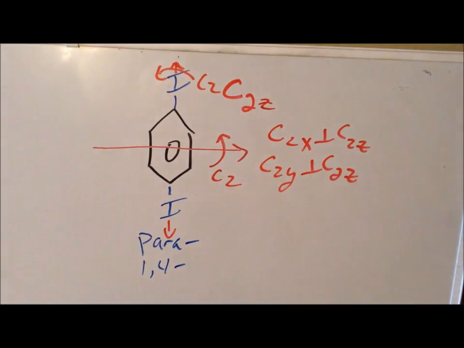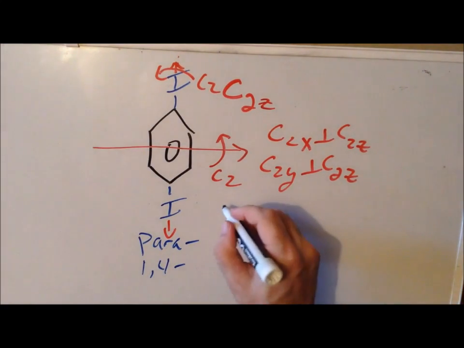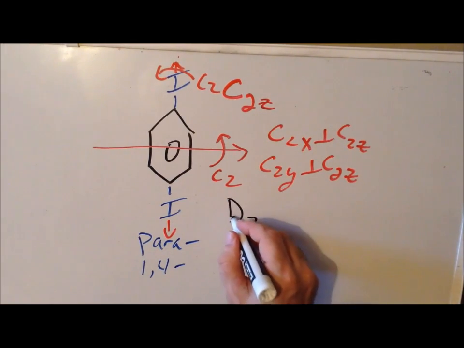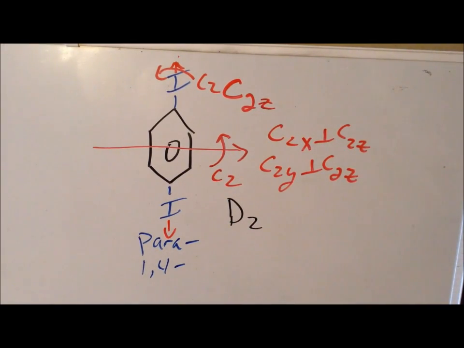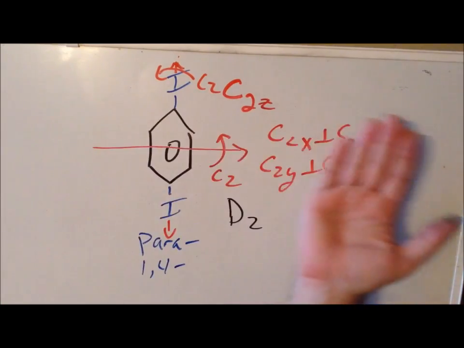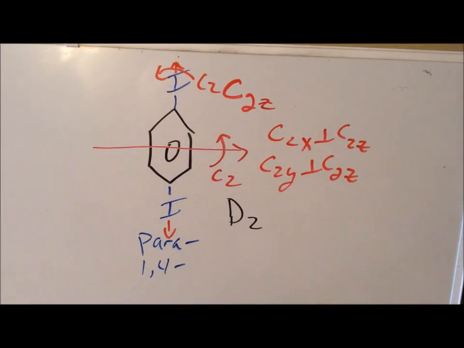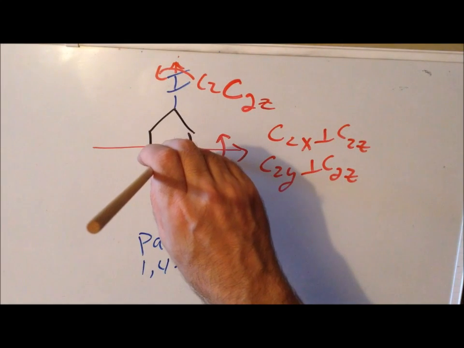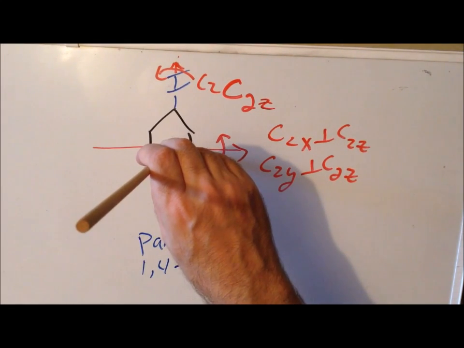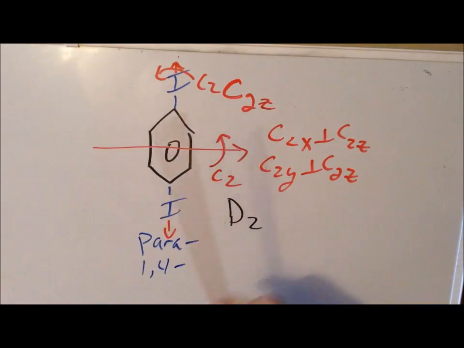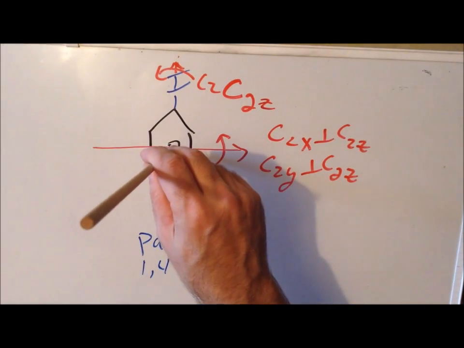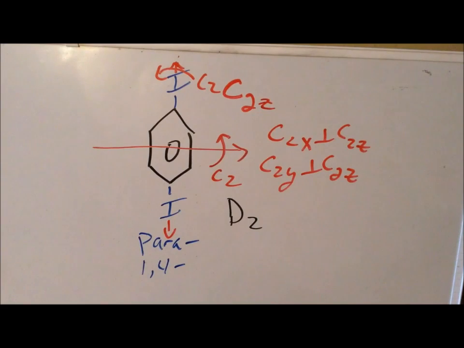Since I have two C2s that are perpendicular to a C2, that tells me that I have a D group now. So I actually have D2 something, and the only thing that we're left to do is to look for a distinguishing mirror plane, if one exists. And I notice that I still have the plane in the plane of the board, and this mirror is perpendicular to the C2z high order rotation axis. There are other mirrors in this molecule also, but let's concentrate on this one particular mirror because it's normal to the high order rotation axis. So this tells us that in the case of para disubstitution, I have the point group D2h.